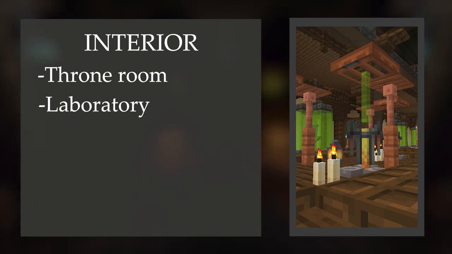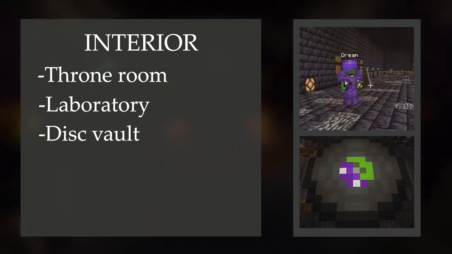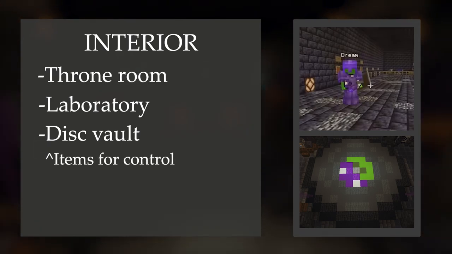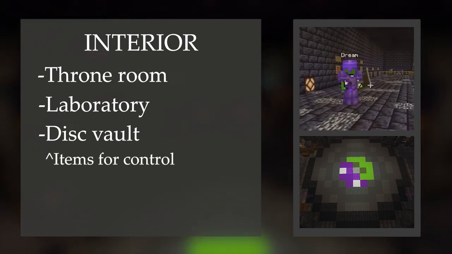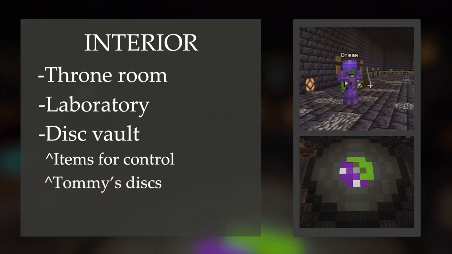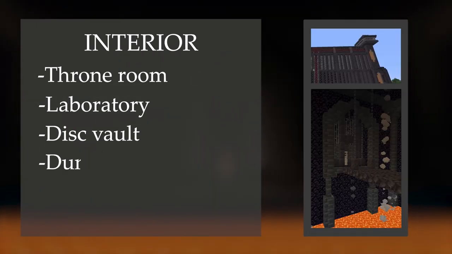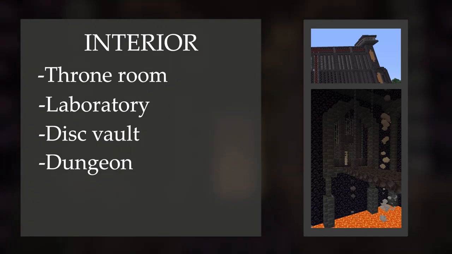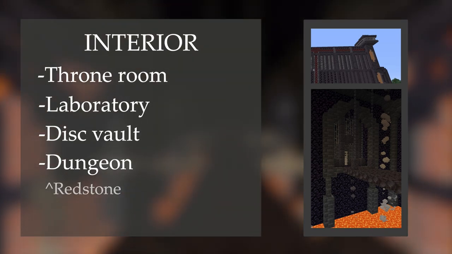Then there will be a transformation of the disc vault from the arc where Dream cornered Tommy and Tubbo before being taken to prison. This will feature all the items he planned on getting in order to control various members of the server, including the prized discs themselves. Finally, there will be a dungeon. Its design is inspired by Pandora's Vault, although I'm not exactly the redstone genius that awesome dude is.